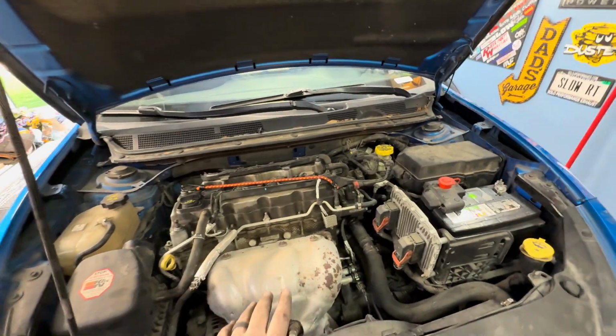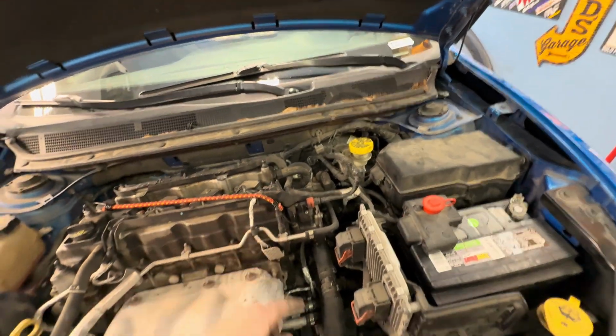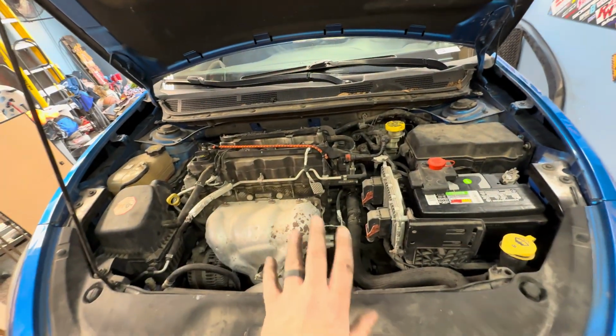All right, and that's a wrap. I'm going to wait to put the intake hose on because I want to clean the throttle body. It's pretty nasty. And then I'm also going to change the plugs, but other than that, we're wrapped up.